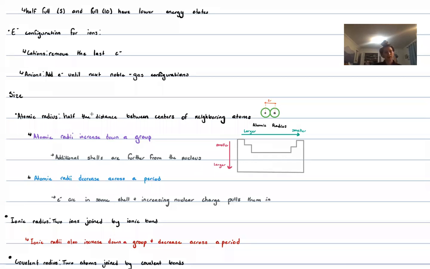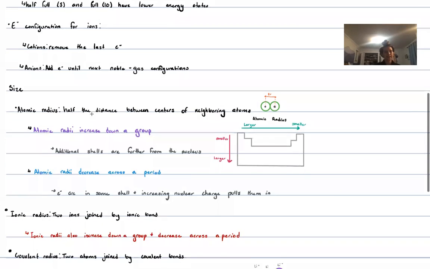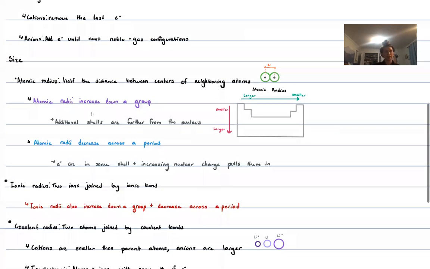Atomic radii. Okay. Well, I guess we're starting to get to the trend part, which there were definitely a few conceptual questions on, based on the trends that atomic radii and ionization energy tend to follow. So know for atomic radii that they're just half the distance between neighboring atoms. So basically, this is your radius. This distance here is just 2 radii put together, so therefore it's just half the distance.